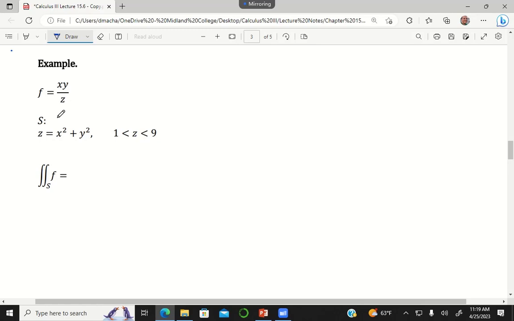That surface is kind of a paraboloid shape. It is a paraboloid shape because z is going up with the square of x and the square of y, so it makes kind of a bowl. And notice that I'm only considering the surface where z is between 1 and 9, because I don't want z to be 0, because then I don't know what my scalar field is. My scalar field would be undefined at z equals 0. So that way I can avoid that singularity.